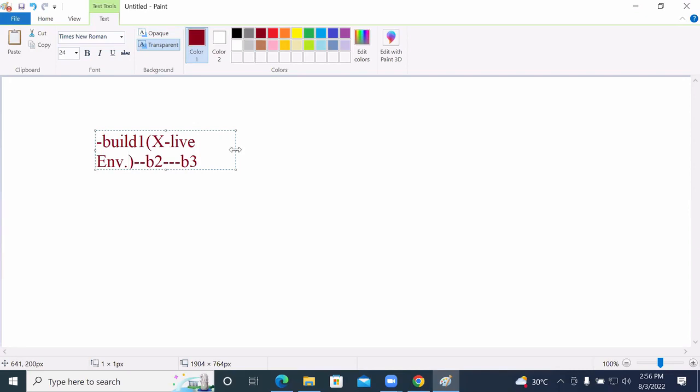We are saying that build 1 testing is completed, but it is not moving into the live environment. It will move into the live environment only when all the builds and all the testing are completed.